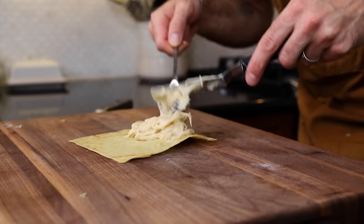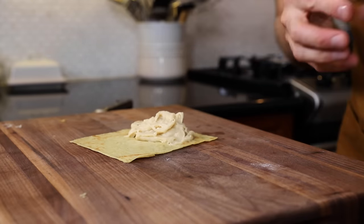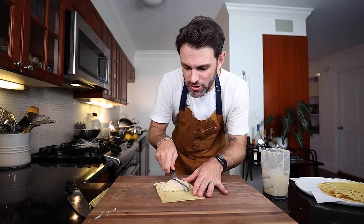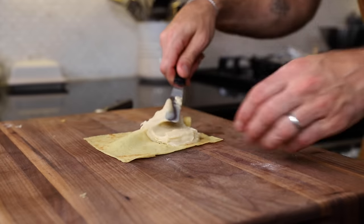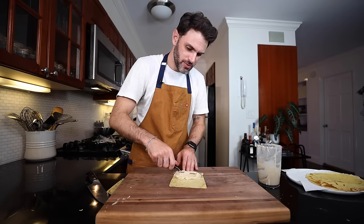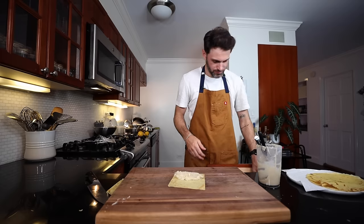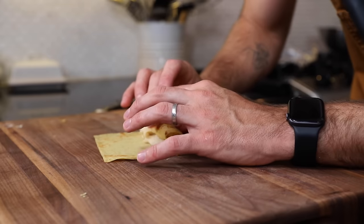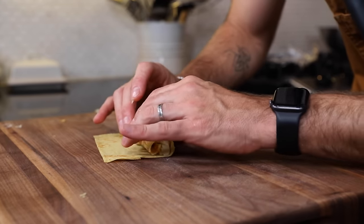Okay, so apparently this has to be a 5x2 rectangle of filling in here. So I kind of get the gist of it. 2 inches. Gentle. Where's my freaking thing? 5x2. Gently roll the crepe up into a cylinder.